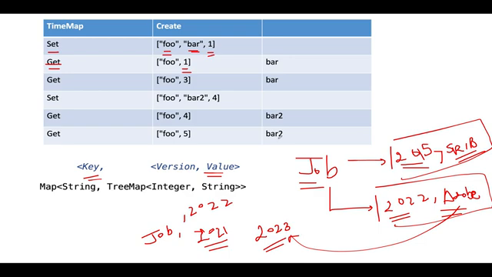The solution to this problem lies in choosing the appropriate data structure to represent this information, and what that data structure would be? That would be a map of maps. And this would be a simple blank map where the key would be of type string and the value would be of type tree map. And this tree map basically would help us store all the entries that are part of this tree map in a sorted fashion based on the integer value that is being passed as version over here. And retrieval from this tree map takes the complexity of log n, which reduces the time drastically. This is the crux of the problem.